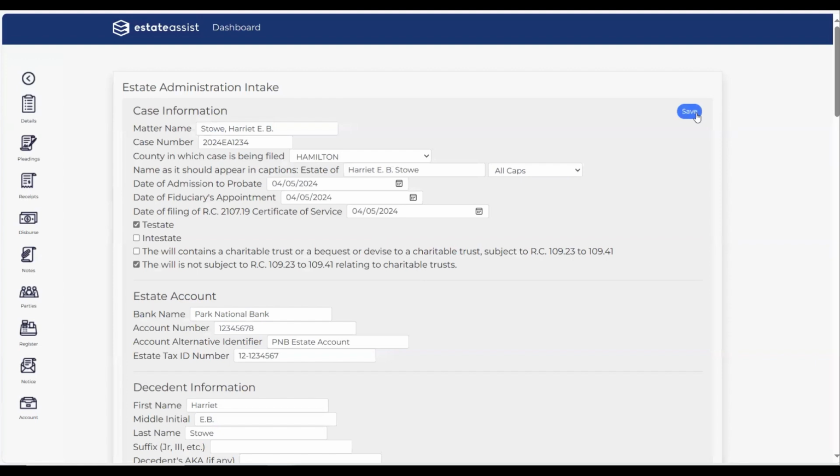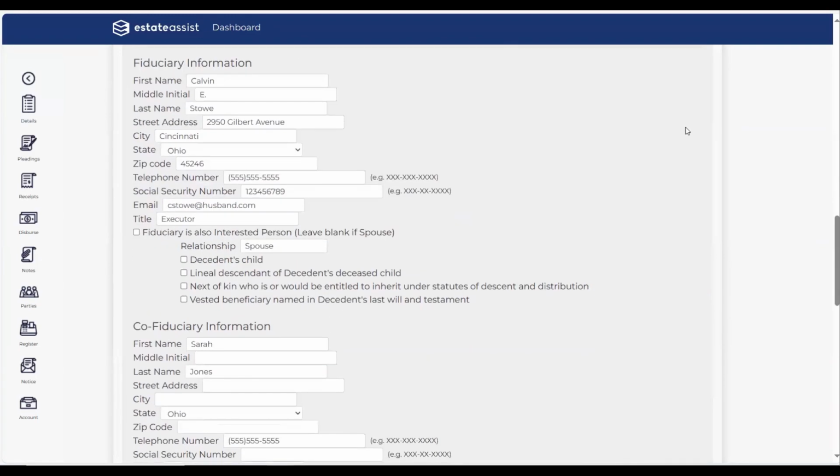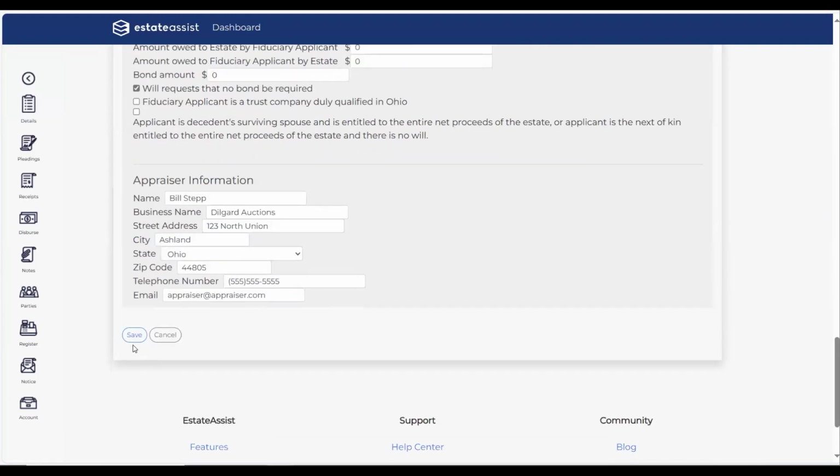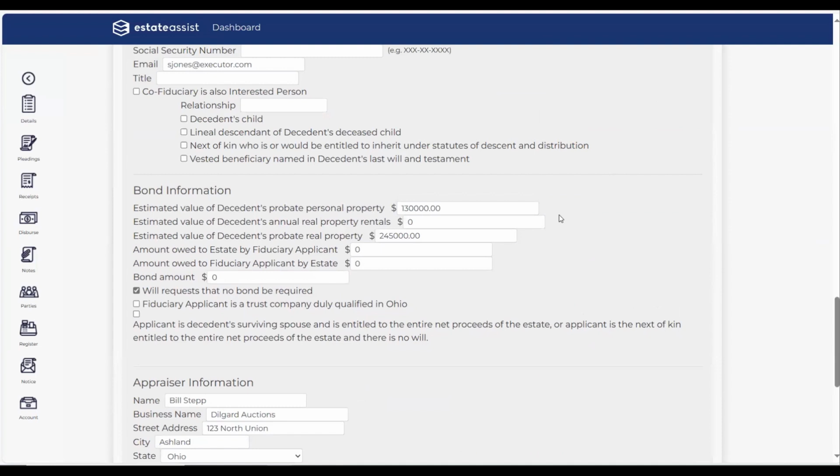And we try to make that really convenient. You're going to see a save button up here, and then a save button down at the bottom. And sometimes, like on the receipt screen, we even have a save button kind of right in the middle, because we just want it to be really convenient for people to click save whenever they're working on a case.